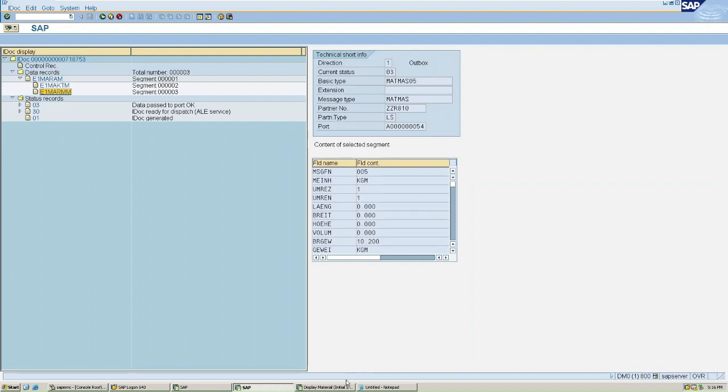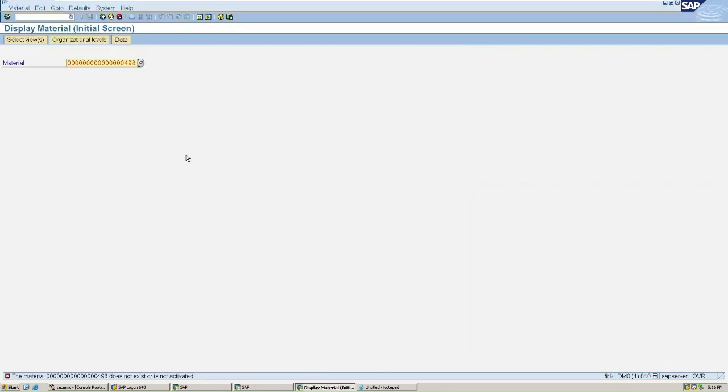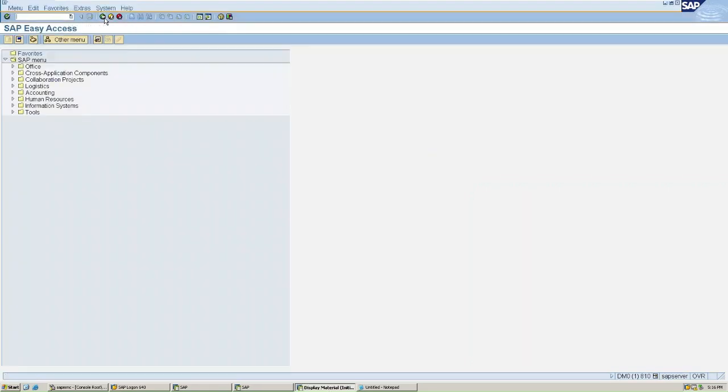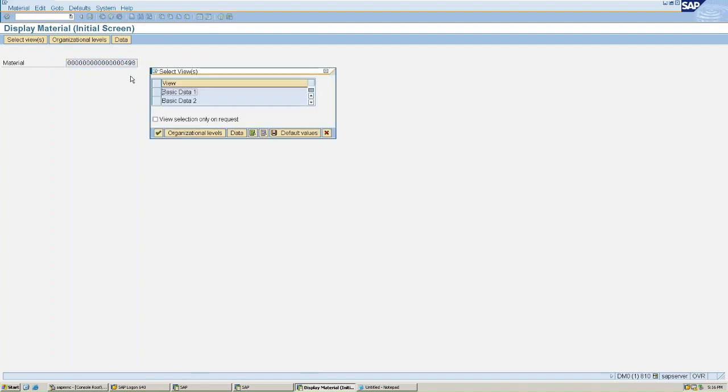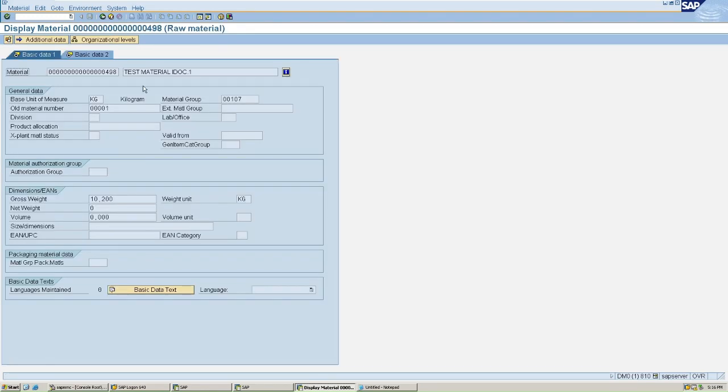Now let's go to the 810 client, where you can check with the MM03 T code, same 498, and I will press enter. Now it will be visible in this 810 client. See here, basic data 1 and basic data 2 views. Both came from my 800 client to the 810 client. Whatever I had entered over there is here in the 810 client. This is how ALE IDOC works.